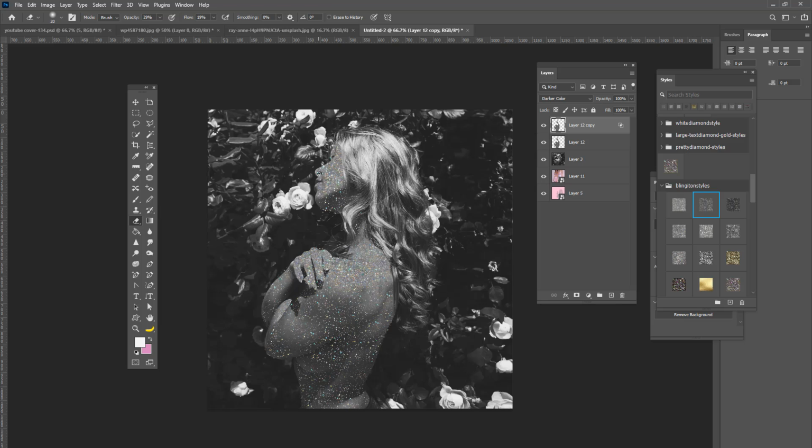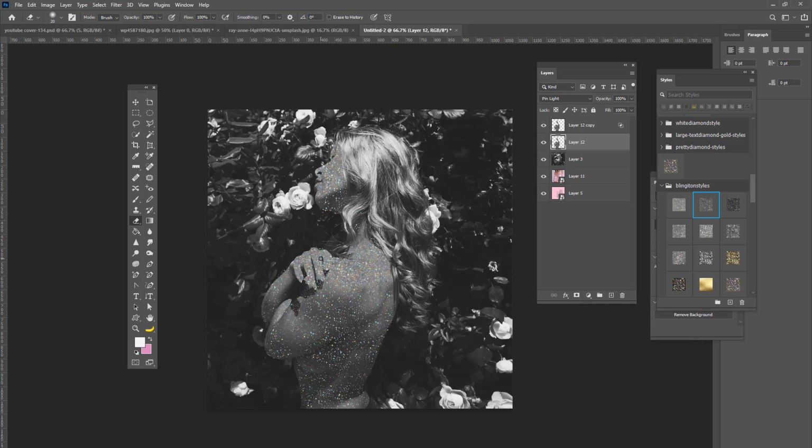The only thing that I'm not liking is that she's got a little glitter booger in her nose. So I'm going to bump up my eraser and just delete that little glitter booger. It's not erasing, so it must be on this layer. Okay, so that's looking really, really cool.